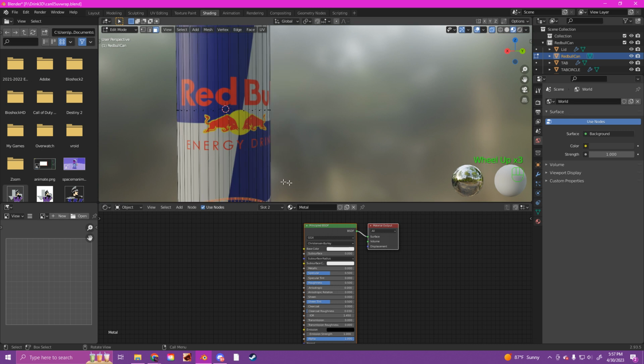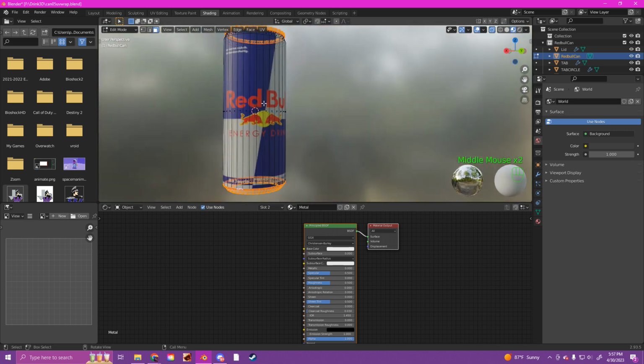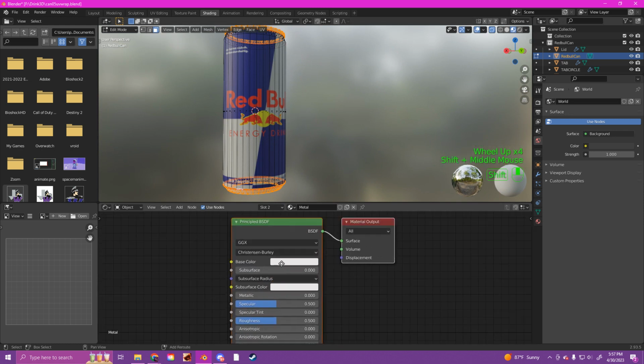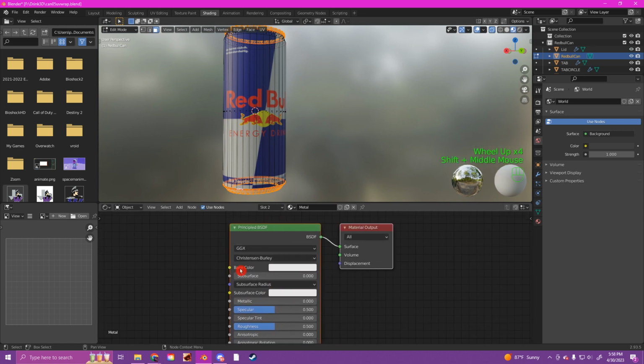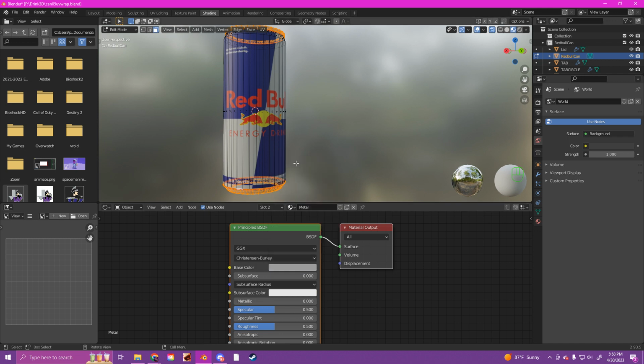All right, so it should have changed colors. It looks like it. Yep. All right. So we can now focus on changing this color down here. So where it says base color, you're going to left click on that once. And here you can actually change the color of the can. So if your design calls for something that's not aluminum or just gray, right? You can change that color here. I'm just going to stick to gray. So I'm going to drop this down to about right there for now.